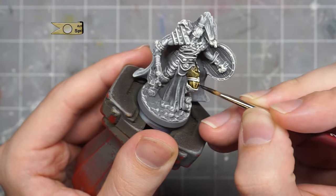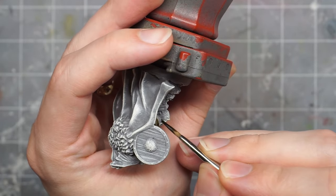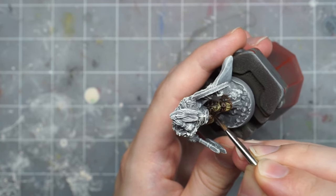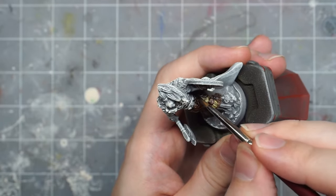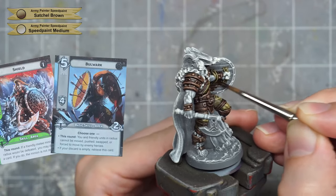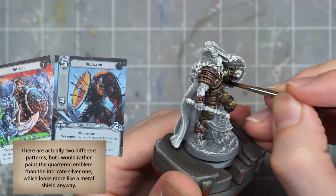I'm not deviating much from my normal workflow otherwise, and I start with filling in all of the brown surfaces with speed paints. I'm being really fast with this — there are lots of different little bits and pieces on his armor and clothing, so I just pick a dark brown and a lighter golden brown, and vary the colors between the two. Important note: I only paint the inside of the shield the natural wood color.